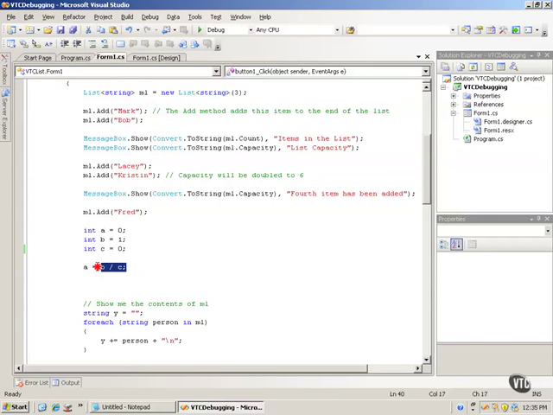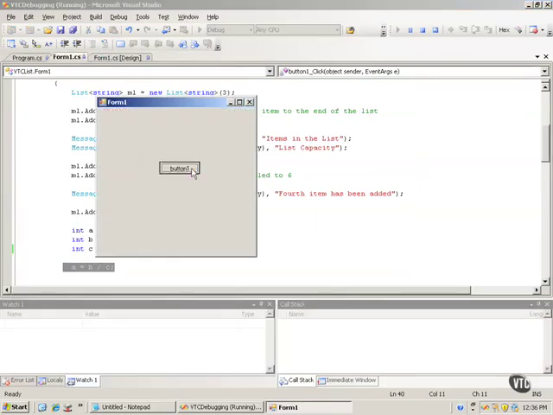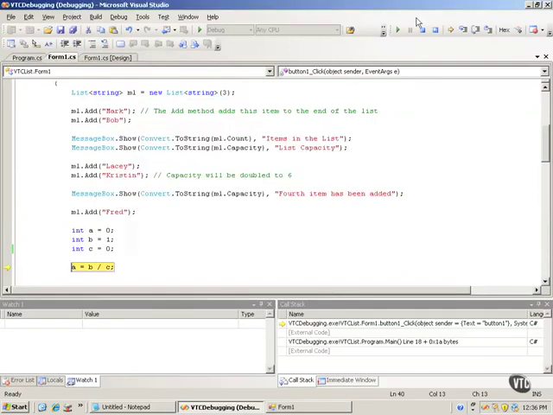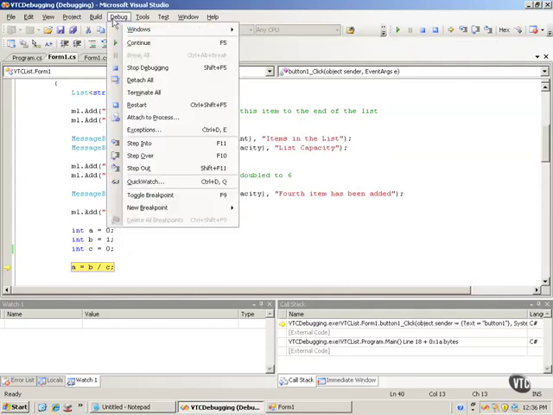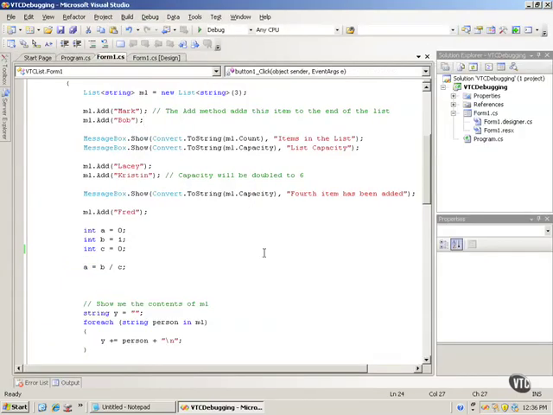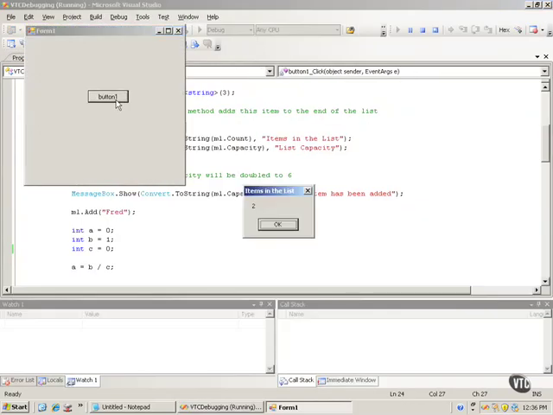Remember from the video called Debugging Basics, I've got a divide by zero error here, and let me run this. I want to show you something that I don't think I mentioned in that other video. Once I break here, how do I get out of this? I can close this, but I'm still in break mode. I have to go up here and tell it to stop debugging. I can also go to Debug and see all these commands, but I will simply click this, and it breaks me out, and I'm no longer running. But I'm going to kick this off again and get back over to where the problem broke.